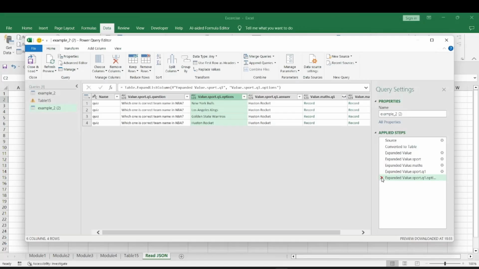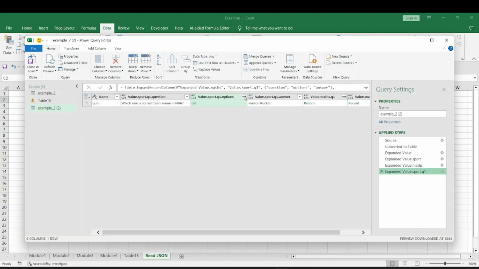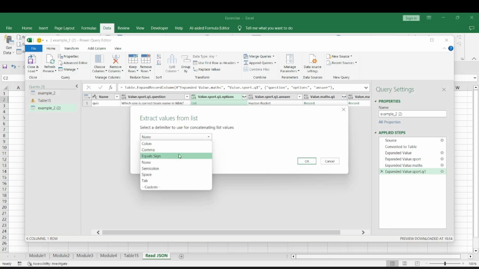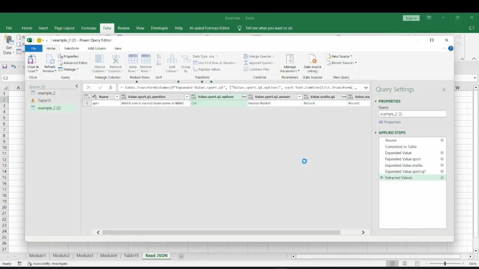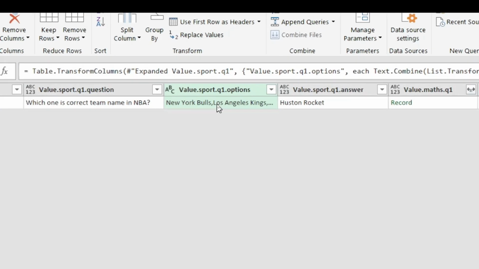Let me cancel or remove this. And here let me select extract values with the comma separator. Okay. Now we see the options are separated with commas here.